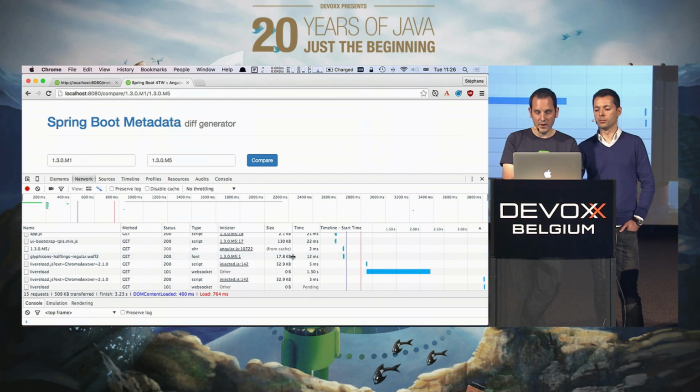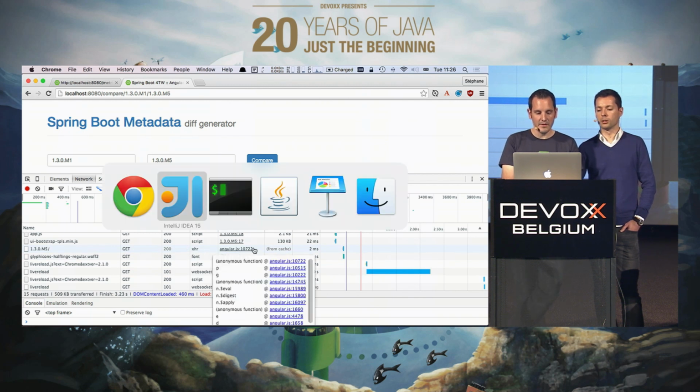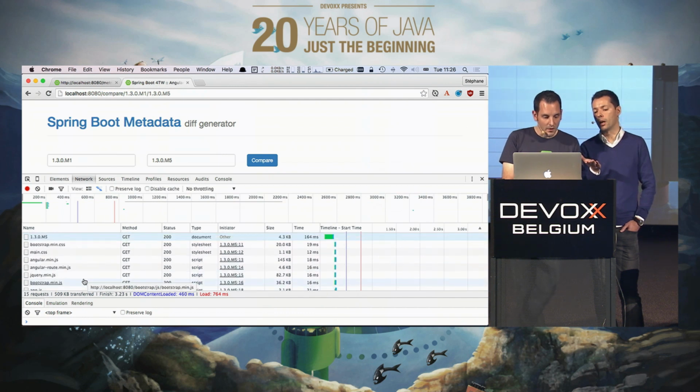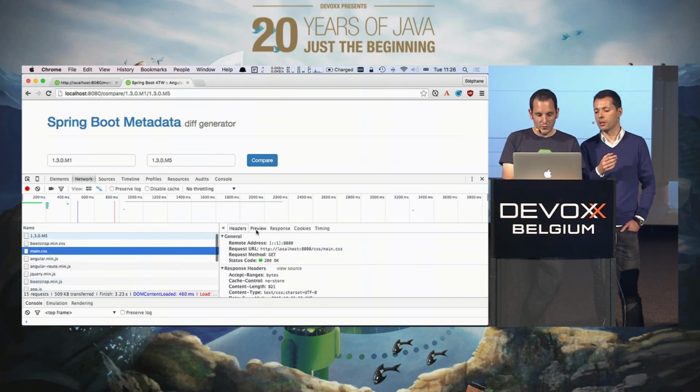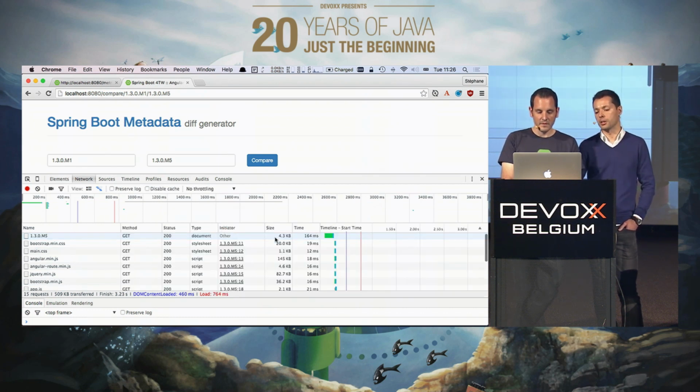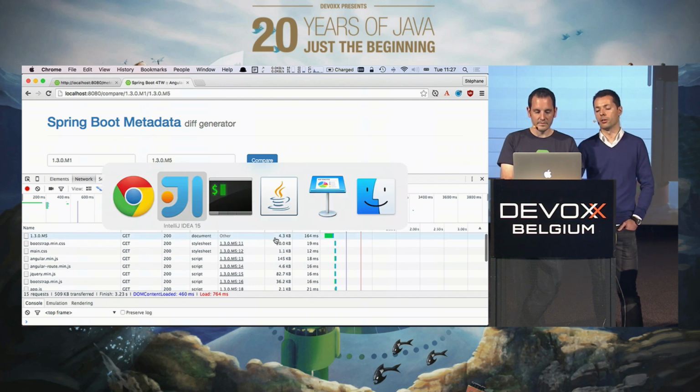And by the way, we had to download this because the browser didn't know about it since we added the ETag thing. But because we're getting the resources from the optimized jar right now, the app.js and main.css, you can see that if you look at the content, they're minified. So we're getting the production version of our client application. Same thing for the other JavaScript file.